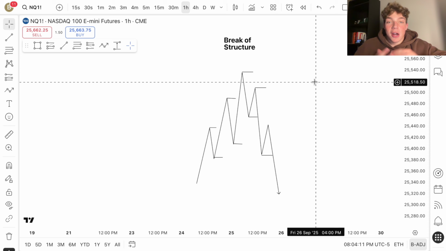All right, so when the market changes directions, we get something that's called a break of structure or a CISD or a market structure shift, whatever you want to call it. You have probably heard it referred to in 9 different ways. It seriously doesn't matter. When we get specifically into order blocks and CISD, I'll explain the fine differences between them, but for now, it really doesn't matter. Just market is switching directions. How do we know this?